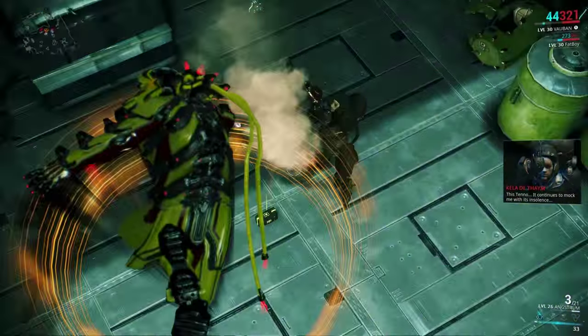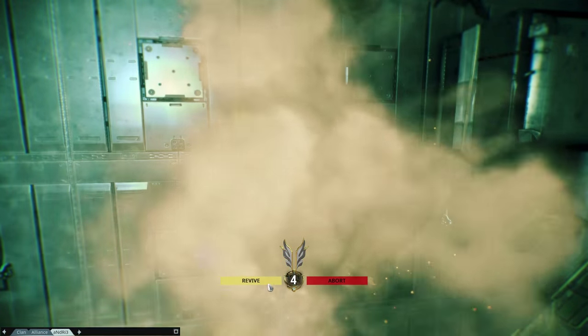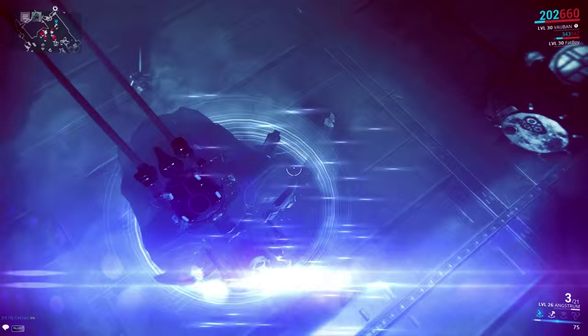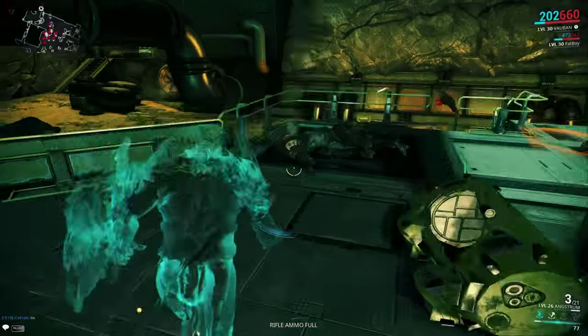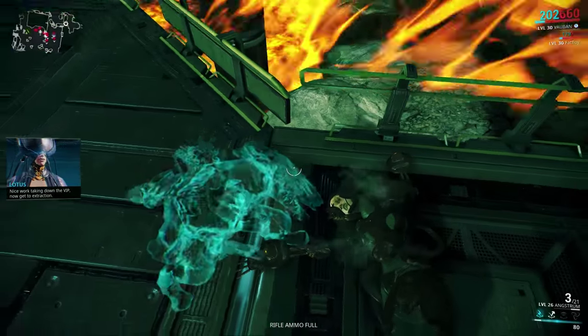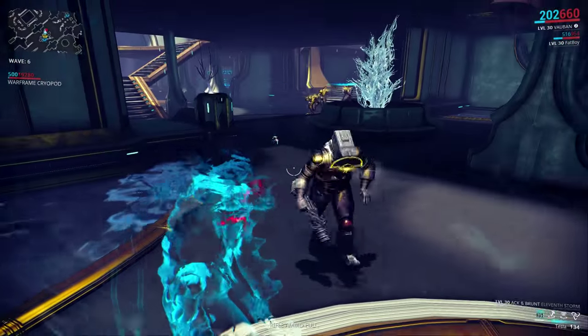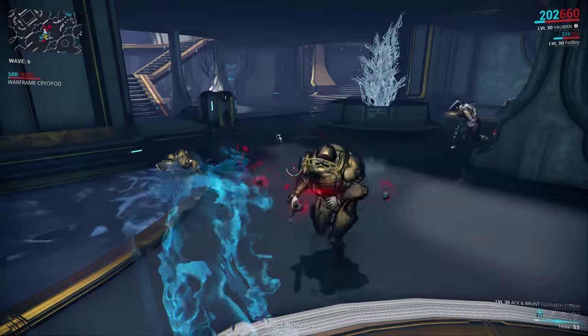And here is the slow motion kill of the Vauban, and it is a double kill because I kill myself as well. Yes, that happened, but it happens to the best of us. On to the next part. Now let's see this Vauban in action using all the abilities we have just learned about. Let's do this.